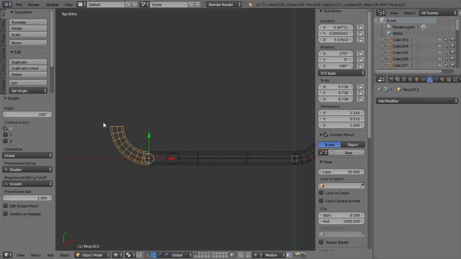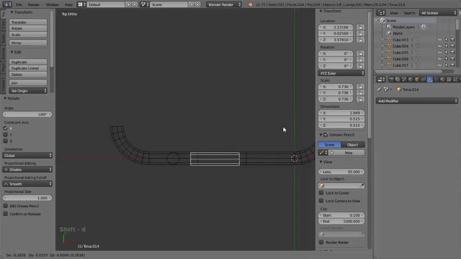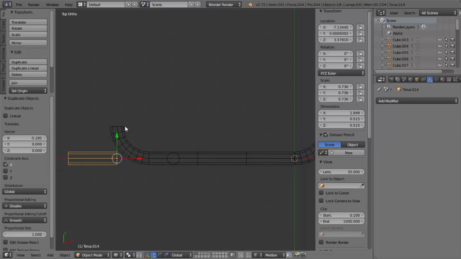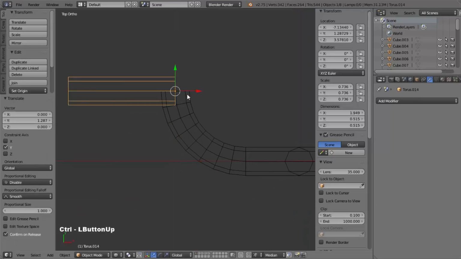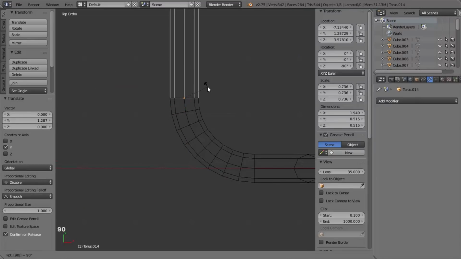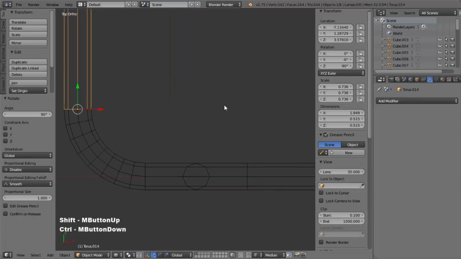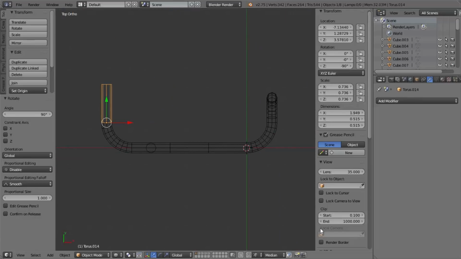And I want there to be a straight attached to the end of this so that there's plenty of pipe to embed into the cavern wall. So I'm going to select one of my straights again and then press Shift D, X, hold Control and snap it to the center there. Then I'm going to drag that up on the Y axis and then press R90.